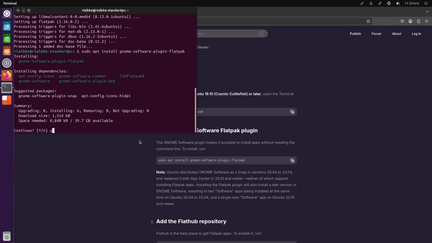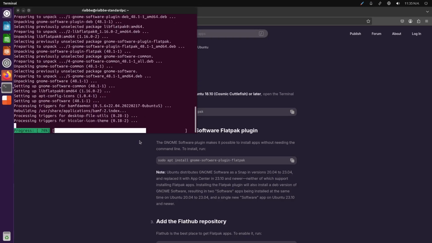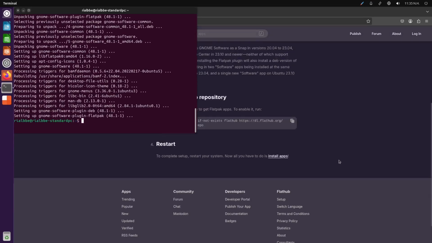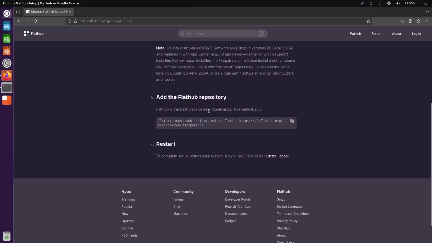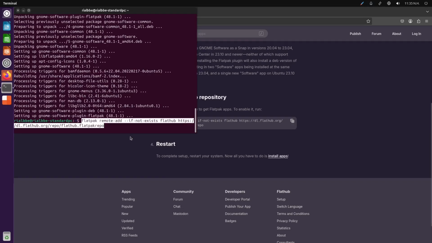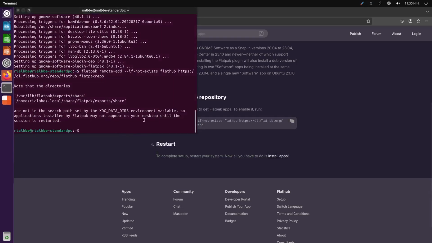Yes, we will still continue, letter Y for yes. Okay, you also have the additional repository right here. Just click again to copy and paste it and then enter. You need to enter our super secret password to authenticate, and then yes, it is already done.